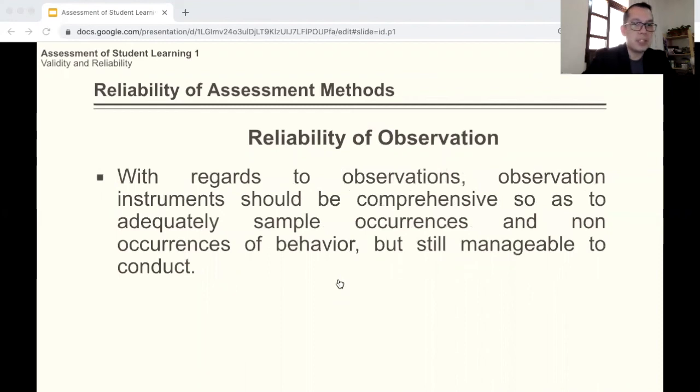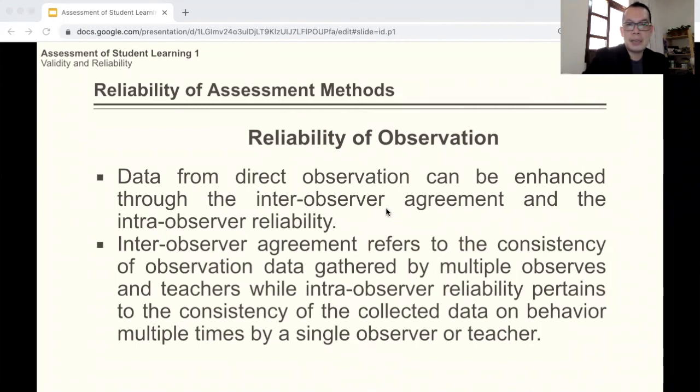Reliability of observation. With regards to observations, observation instruments should be comprehensive so as to adequately sample occurrences and non-occurrences of behavior, but still manageable to conduct. Data from direct observation can be enhanced through inter-observer agreement and intra-observer reliability.